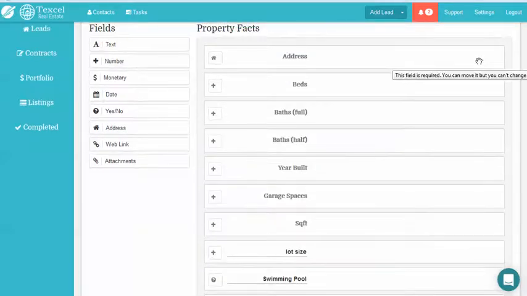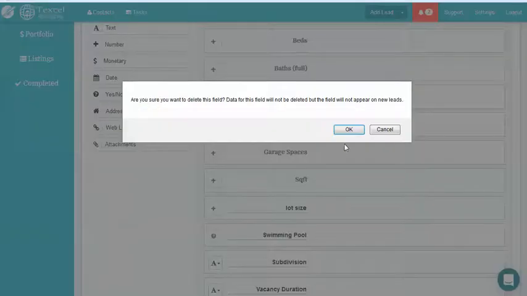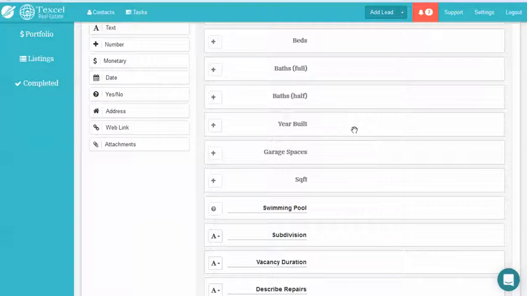And if you decide that there are fields in there that you don't want, there are certain core base fields that we can't delete, like the address, beds, and baths. But you can see these ones that we've added are slightly bolded. And once we hover the mouse over them, you'll see this little X appear up here. They don't appear on these other ones. But this one that I just added, lot size, if I decided for whatever reason I wasn't interested, I could hit delete and hit OK.